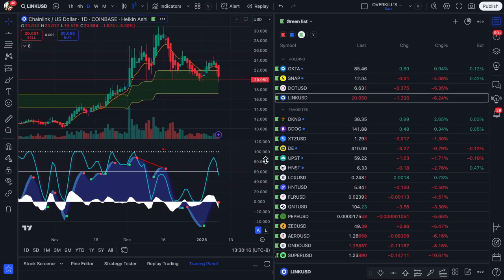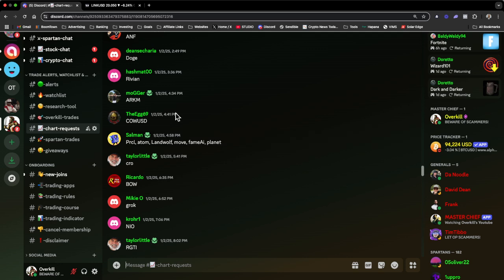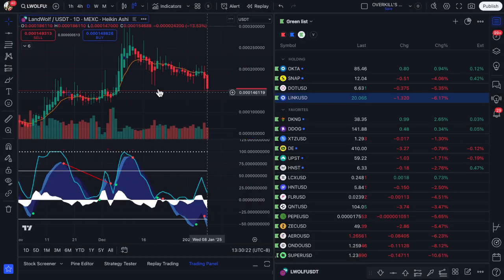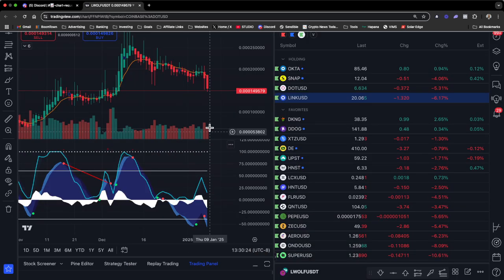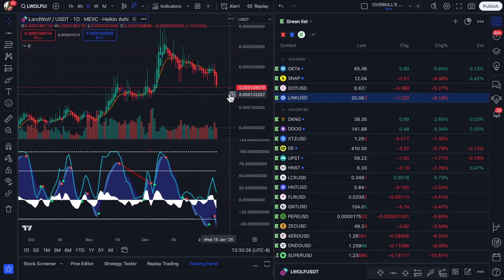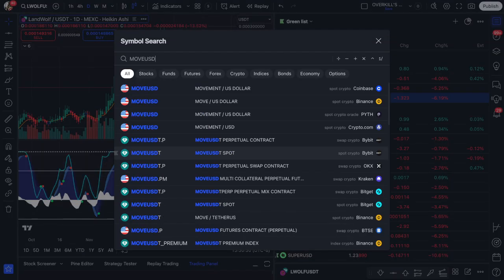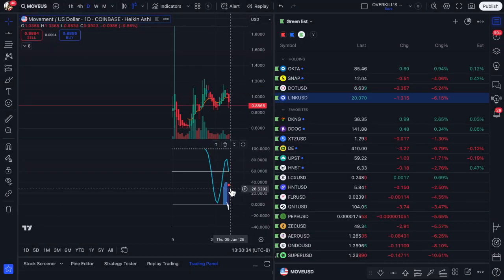But if they're coming below it, like some of these names you guys are calling out, like Land Wolf, I can't see a lot of the data for some of these names. I don't have the data, so it's hard for me to tell you. What I can tell you is that thing's in a downtrend. So it's on you guys whether you want to sell your whole position, half your position, or 25% of your position on the red dots.